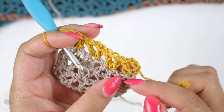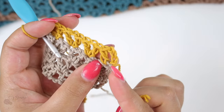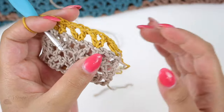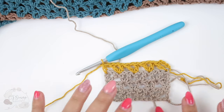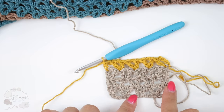When you're done with a color, make sure to weave in the ends. I suggest doing it after a few rows of color changes, because otherwise you'll end up with a project full of tails. What I do is go around the sides to weave in the ends, since it's a very open pattern — make sure you're going through the sides securely.